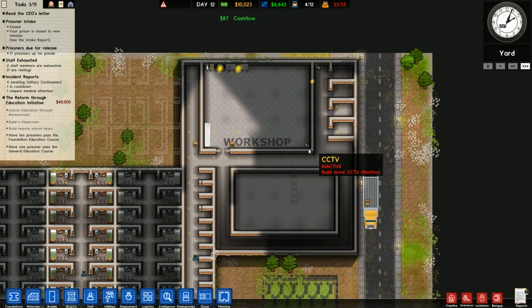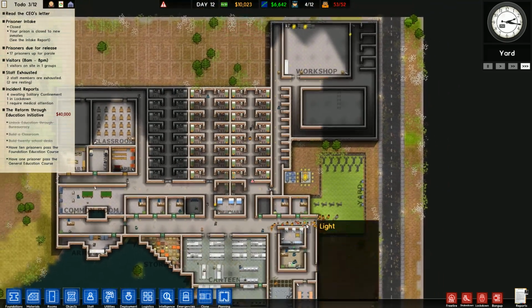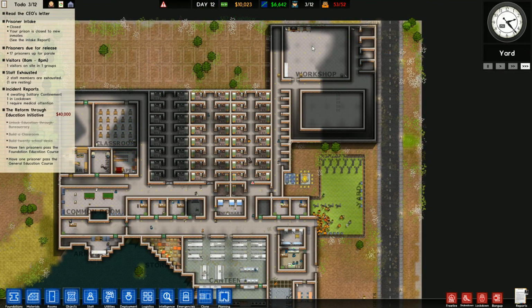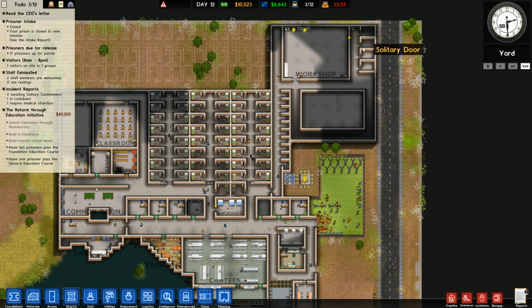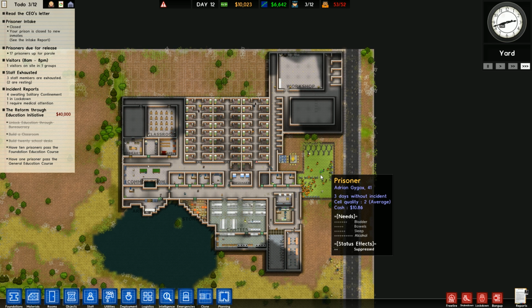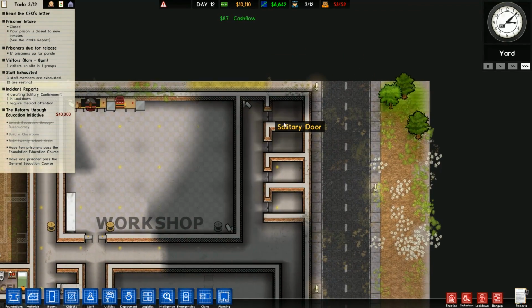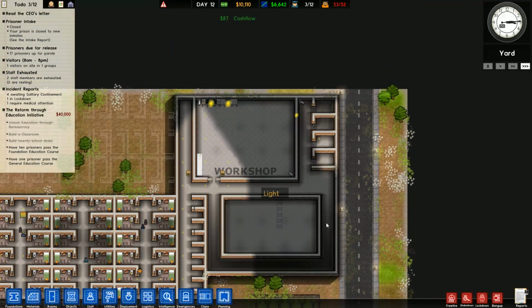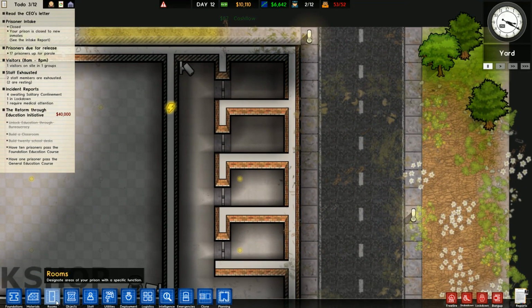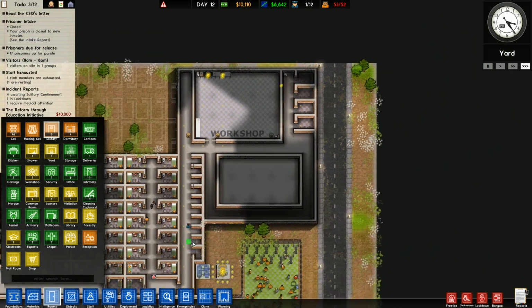They are. We are having a bit of an issue here, though. It looks like we may have reached our limit in terms of CCTV. The reason I'm saying that is because you'll notice that not all of these are on at any given time. I think if you imagine a guard sitting at a desk looking at a bunch of monitors, he can only look at so many at any given time, right? If there are so many on the screen, he has to turn his head to see them all. He's not going to be able to see them all at any given time. So I'm thinking we might have to add another terminal and split these up a little bit. But at the same time, I don't see people in solitary doing that much. Famous last words, but they are in solitary, so I'm not too sure if that's going to be a thing.